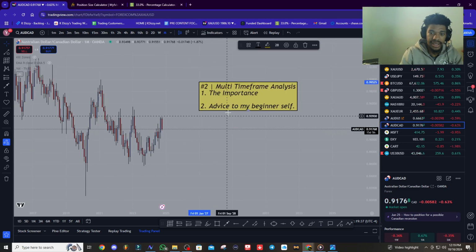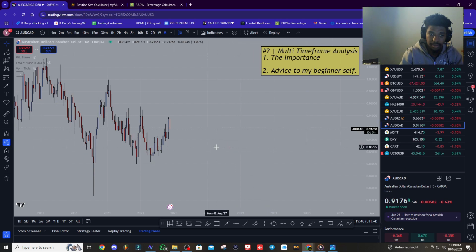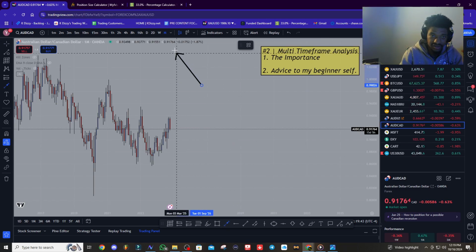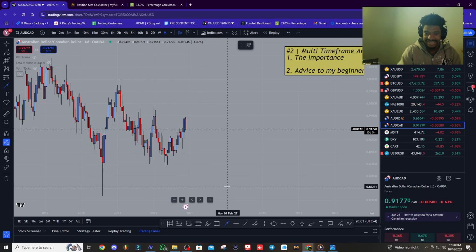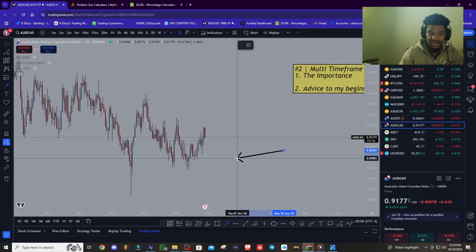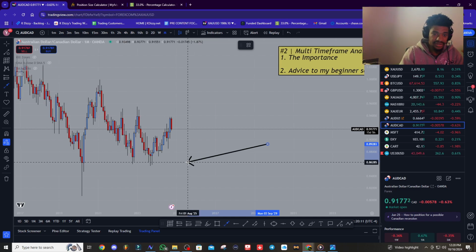So I'm here on AutoCAD. You can follow along if you want as well. We're starting here at the monthly, as you can see up there. Long story short, I can see the bias better from the monthly. You can get faked and tricked out if you're going on lower time frames if you don't know what it's really doing in the grand scheme of things. Does that make sense? The monthly is the grand scheme of things. It's where it's really going. It's where all the loads of momentum and force is going, where the monthly is going.